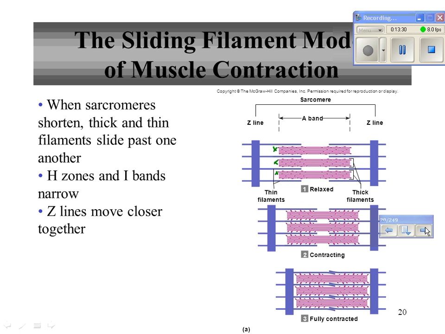And when those cross-bridge heads are allowed to go up, here you can see we're at a relaxed state, so they're not in contact. Here we got partial contraction, here we got full contraction, and so those cross-bridge heads are allowed to go up and make contact with the active sites on the actin, pulling the actin filaments in. So what happens from Z line to Z line? Our sarcomere actually gets shorter. So our H zones and our I bands actually shrink or get narrower, and those Z lines move closer together. Remember, a muscle contraction is when the muscle fibers shorten. And so now we have our muscle contraction.